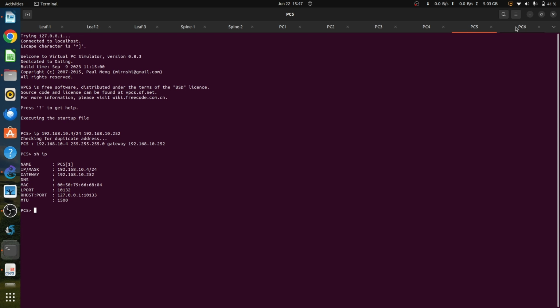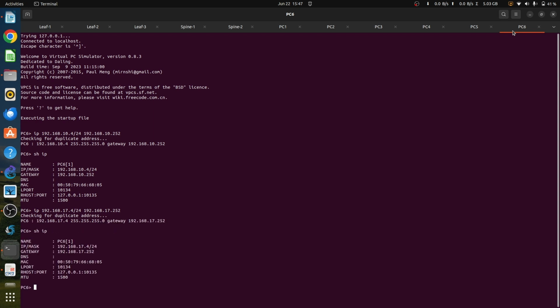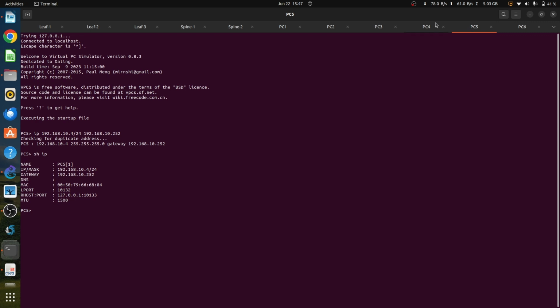Oops, I made a mistake. The IP should be 192.168.17.4 with gateway 17.252. So now I'll again check the status of IP. Show IP. Yeah, everything is fine: 10.3, 10.2, 17.3, and 17.254.